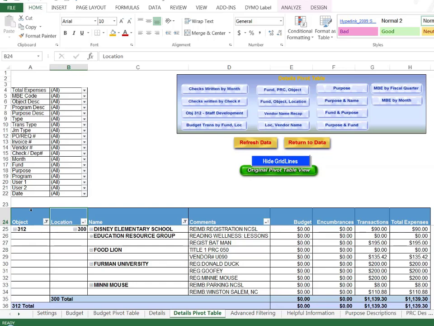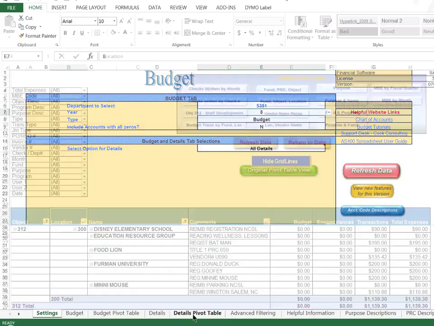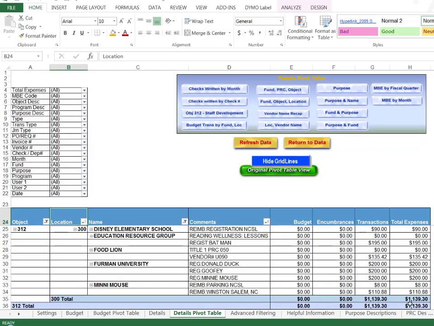And your staff development, you could go back in and again go back to your settings tab, clicking on the settings button, change it to last year by dropping down, refreshing your data, coming back over here, and then that would show you what you spent on staff development last year.